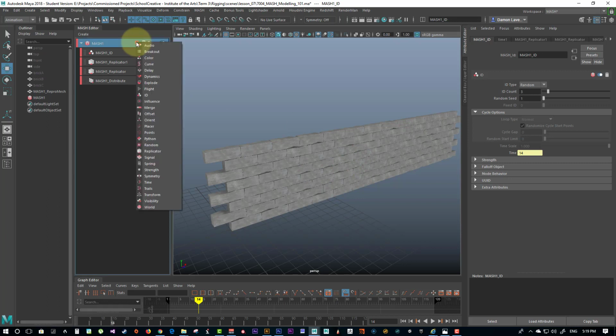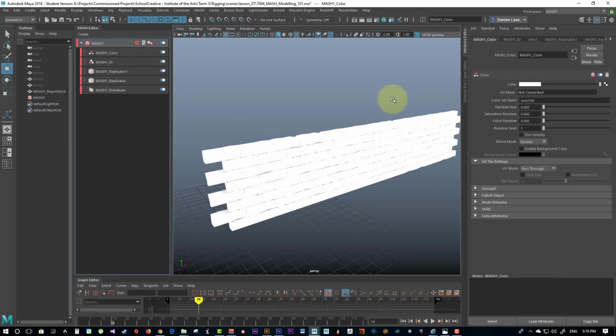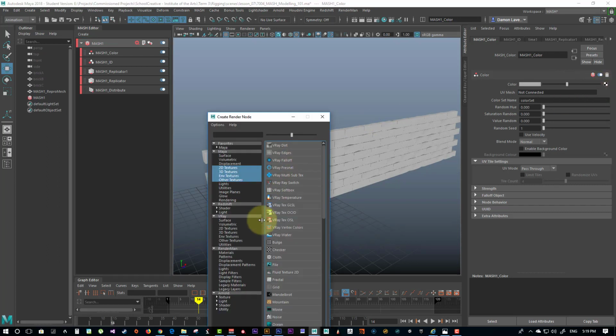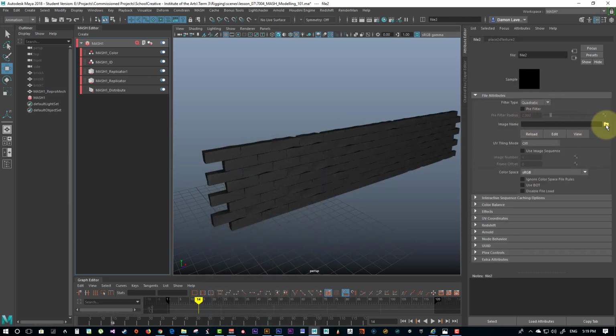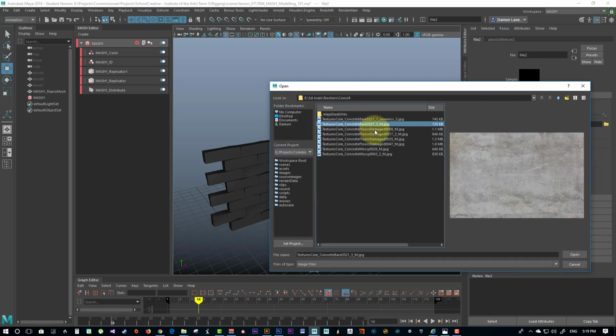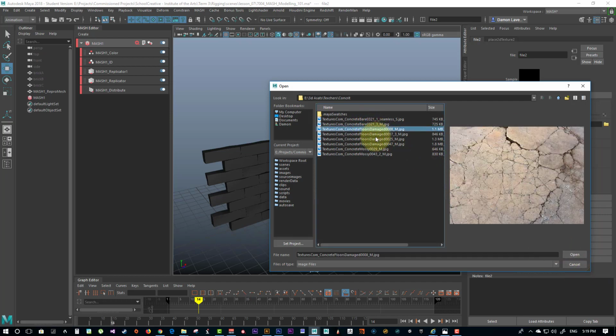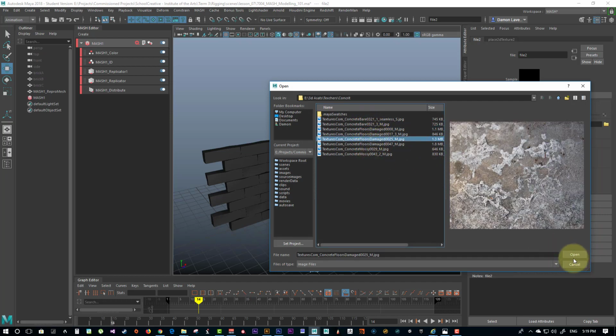So I'm just going to add a color node, and you'll notice everything goes white. What I can do is just call up that same texture, or make this just gray. Actually, I'm just going to call up the same texture. So let's see here, I think it was that one. Let's see if we can find a different one. Let's do this one.